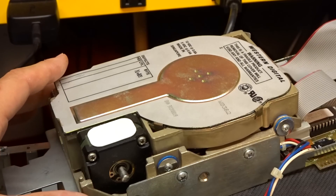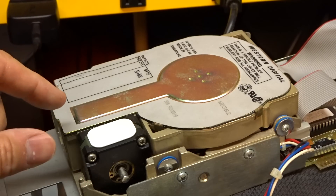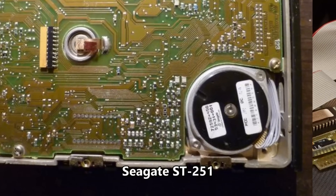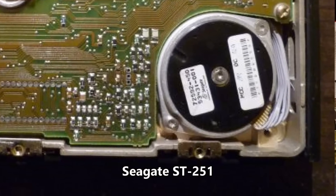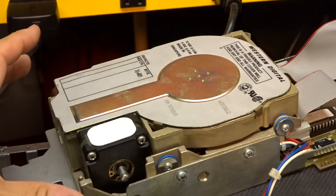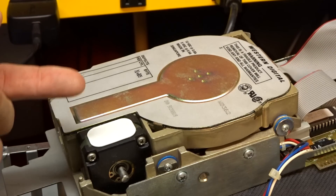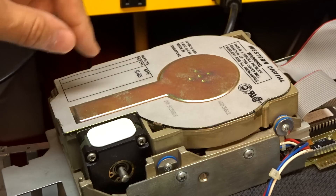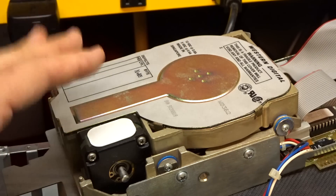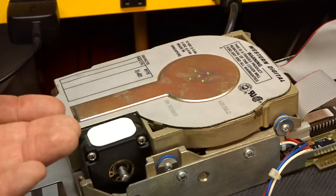Now with old hard drives, one thing that's very different compared to new drives is that the heads are positioned on the disc using a stepper motor. On this drive, here's the motor right here. On some drives like Seagate drives, the motor is actually facing the other direction, so if you flip the drive over you can see the bottom of the stepper motor. But on this one, the shaft is facing outward towards the side of the drive. Many 3.5-inch hard drives at the time were of this style and actually proved to be slightly unreliable. Later they moved to a voice coil setup — basically high-power magnets with electromagnetic coils. The electronics can energize the coils to position the heads very quickly and accurately. Because there's no motor doing it and it's all completely electromagnetic, it's not something that wears out or has issues over time.